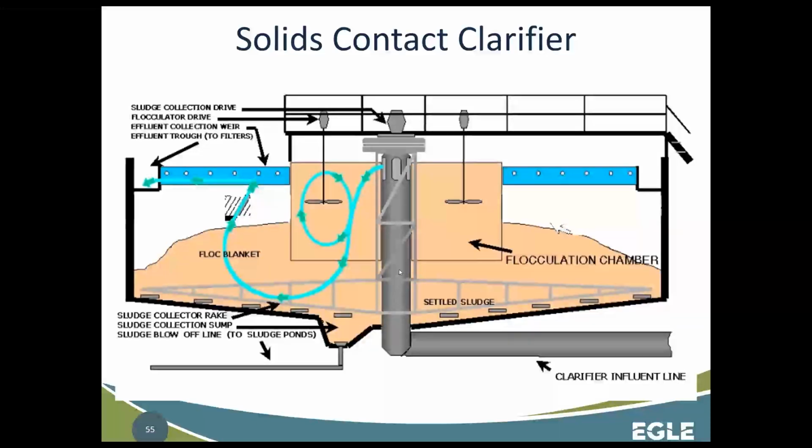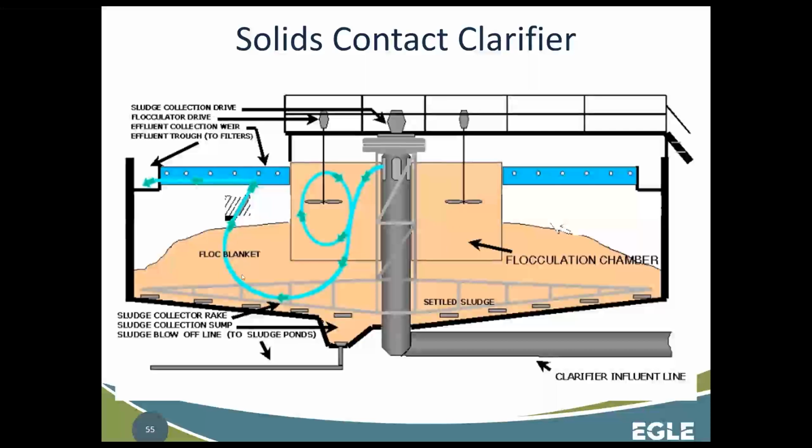So basically, just to kind of go over, you come up here, you're feeding your coagulant, rapid mix. Now we're into the flocculation area, a little bit slower. Here, these are solid walls or a skirt. So the water has to go underneath this skirt. And what we've got here is a bunch of very mature, big floc. And those little floc particles are going to hit these larger floc particles. They're going to agglomerate or stick together.